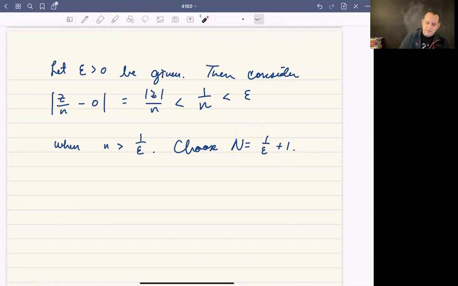Okay, so we use the fact that z was in the unit disk here, with this inequality. But once we did that, now we have a value that's going to work for all values z. So our capital N no longer depends on z, and that's what makes it uniform. Okay, and then you can go back and fill in the algebra details in this. You have the modulus of z over n minus 0 is less than epsilon, and everything's fine. Okay, so everything there is perfectly valid. But that's uniform convergence versus pointwise convergence.